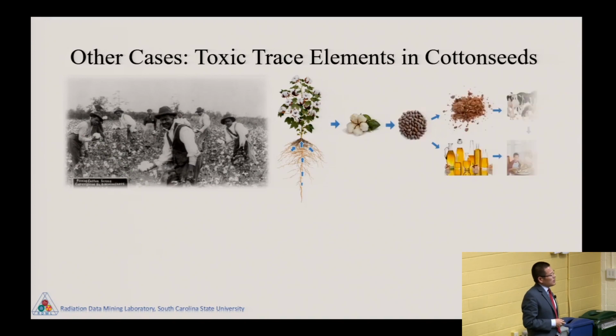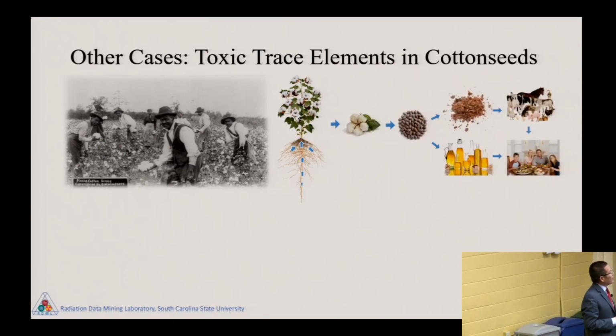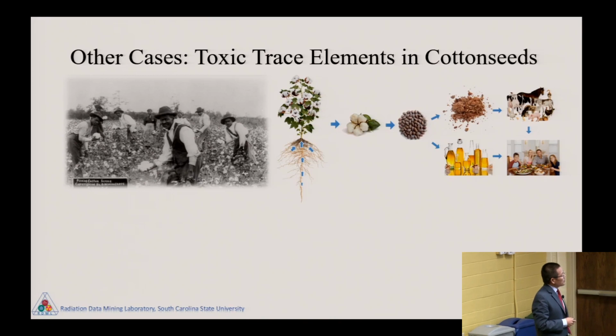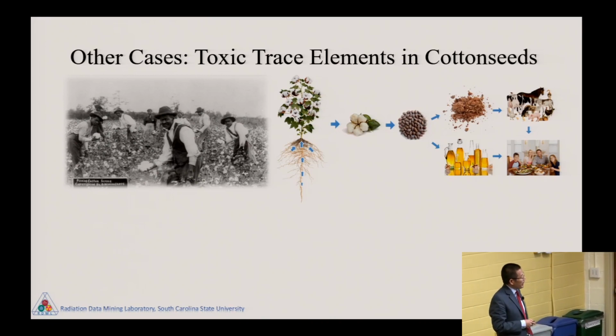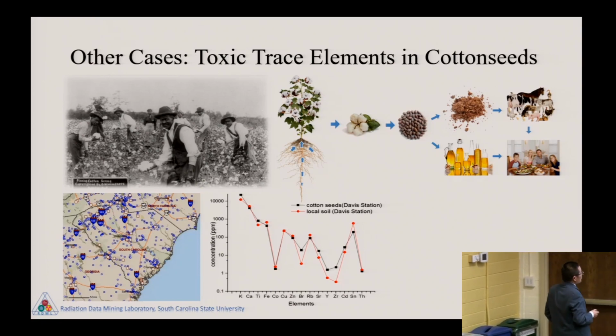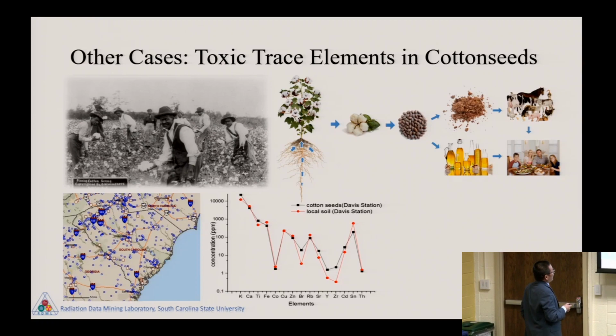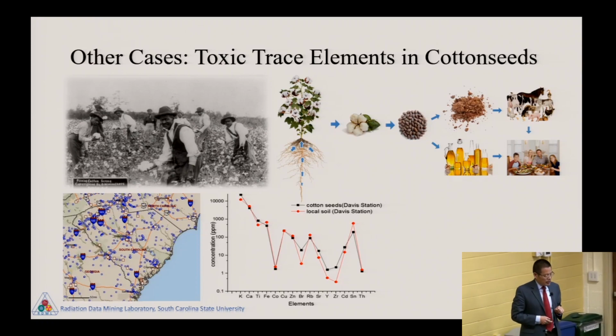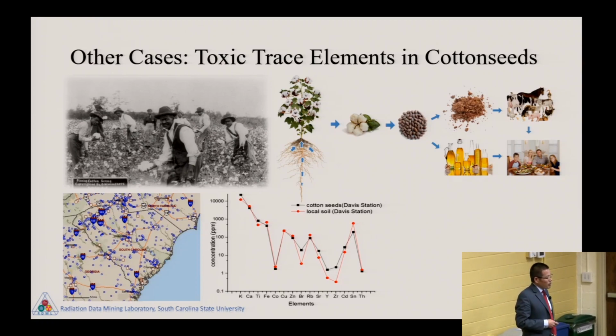And cotton is a very important cash crop in South Carolina, but the cotton takes a lot of elements from the soil, and those elements go to the cotton seeds, which are then ground into meal to feed the animals, or you get cottonseed oil to feed the people. Finally, they all end up on the human table. So any of the heavy metals you get here will finally end up on the table. And South Carolina is actually a rural area, but some places are heavily polluted. This is the EPA priority site.